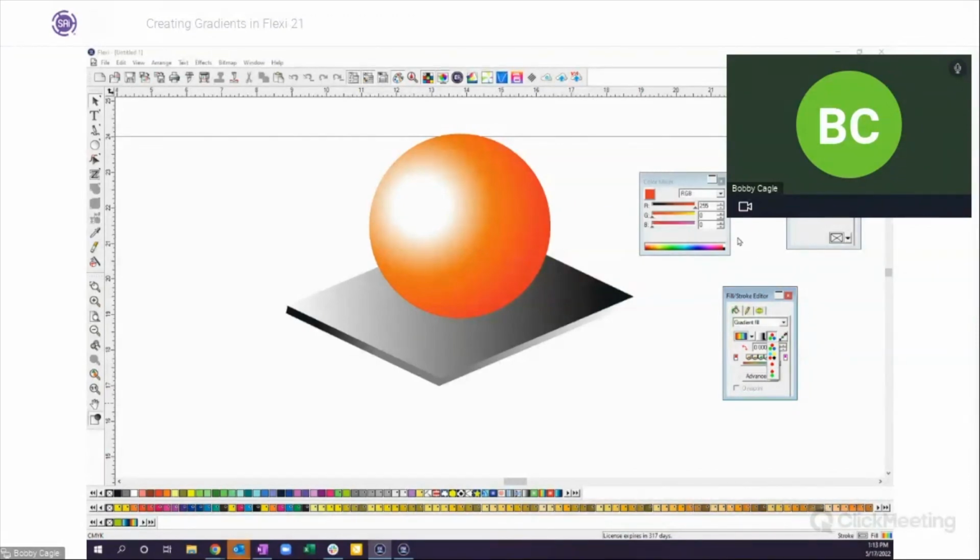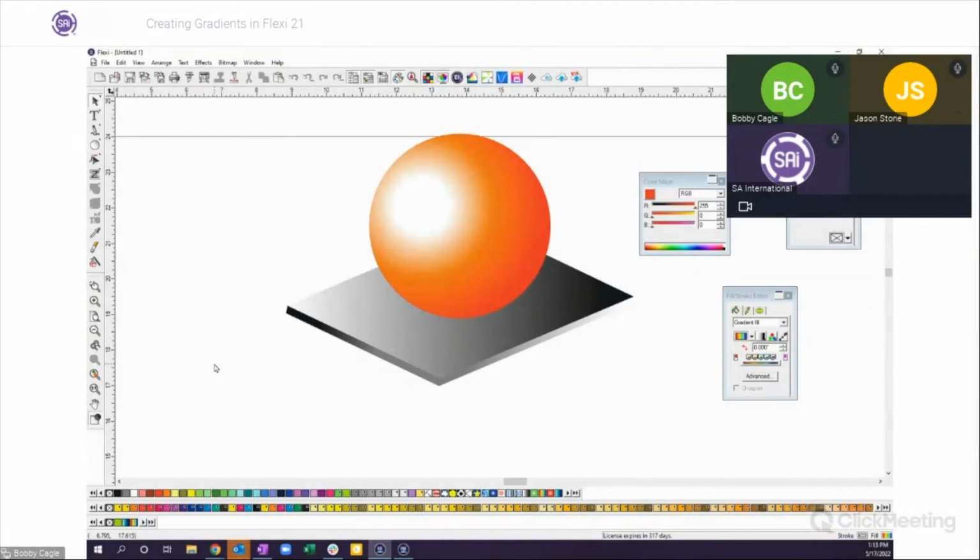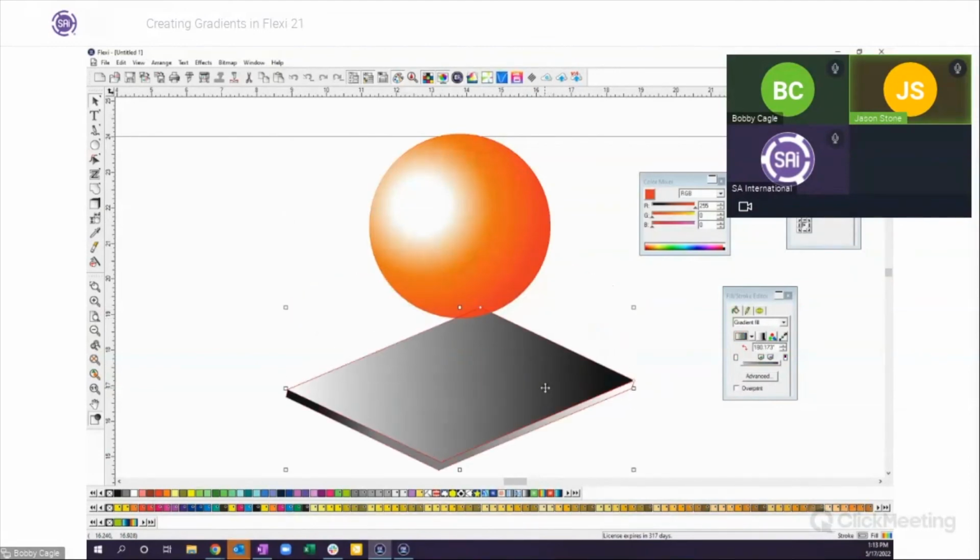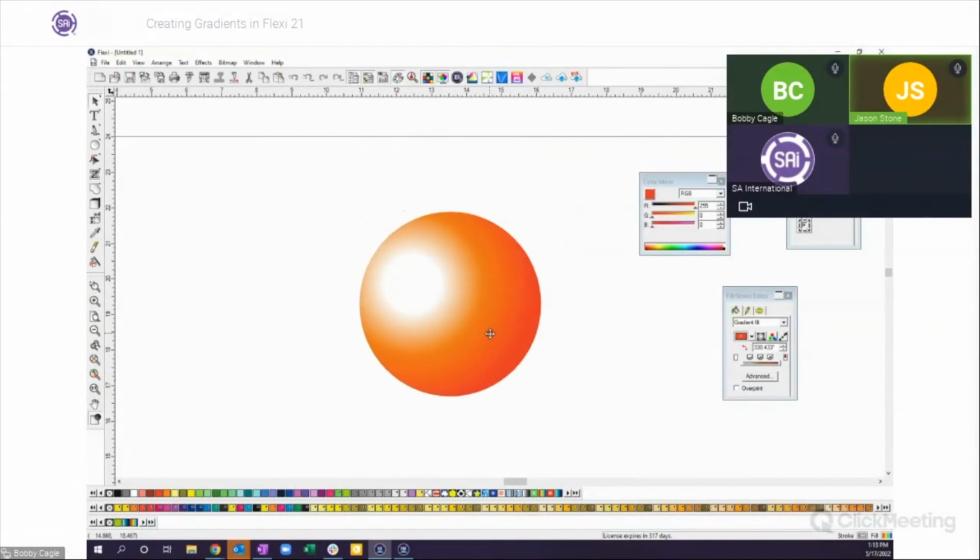And if there are any more questions, Jason? Yeah, does the color type selector in the fill stroke editor override the colors in the gradient? For example, if you create a gradient using CMY colors, you've added to your swatch table, but you forgot to change the color type to CMYK instead of RGB, what will happen?